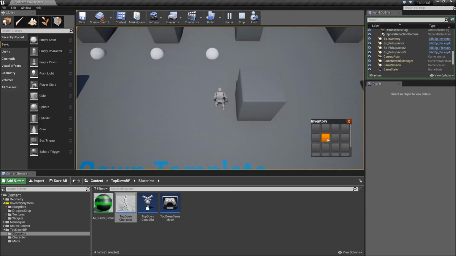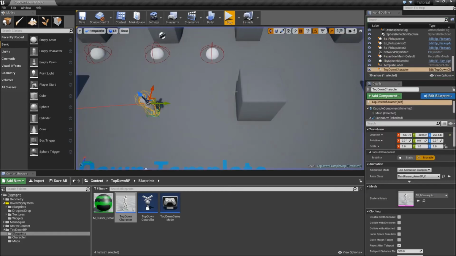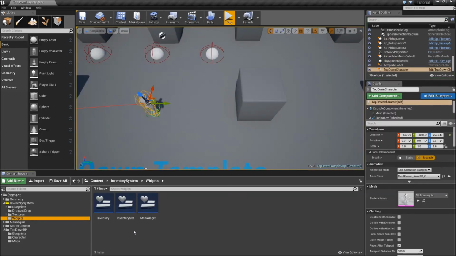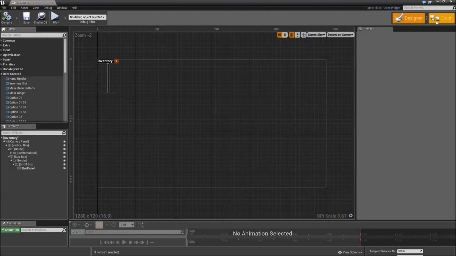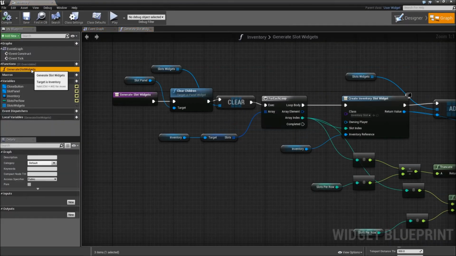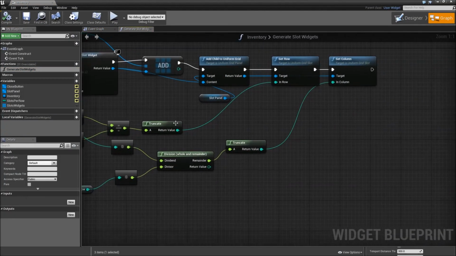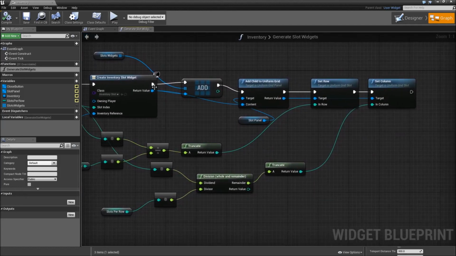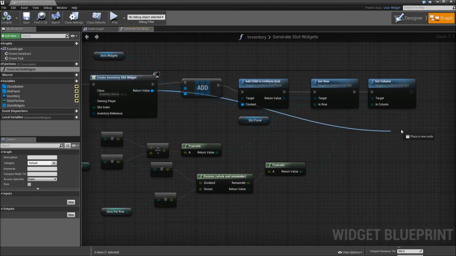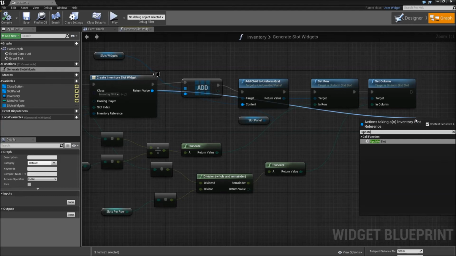You can see that there are no items assigned to it and that we can hover over them even though there is nothing on it. So to change that, exit from here. On our widgets, in our inventory widget, in our function, generate slot widgets, at the very end we want to grab our return value from the slot widget creation here and update this slot.